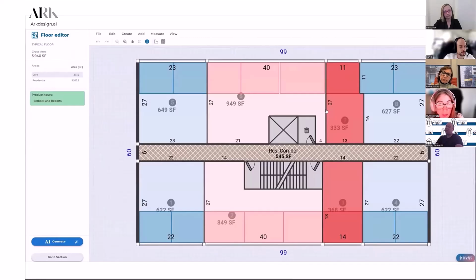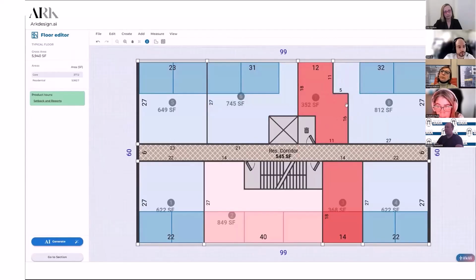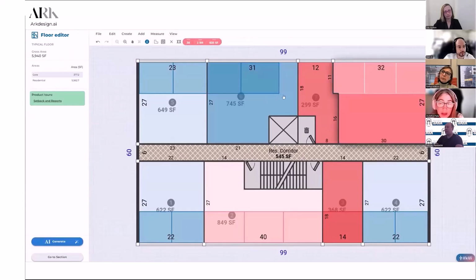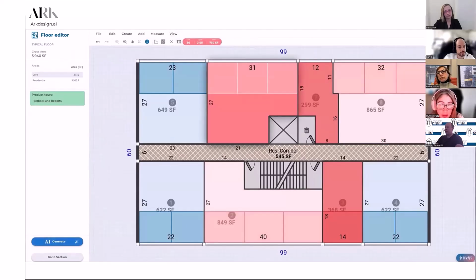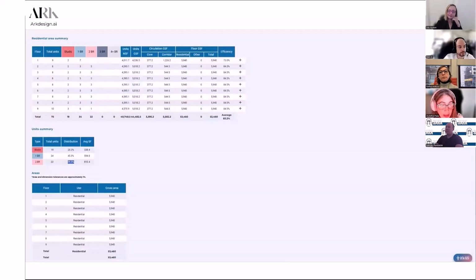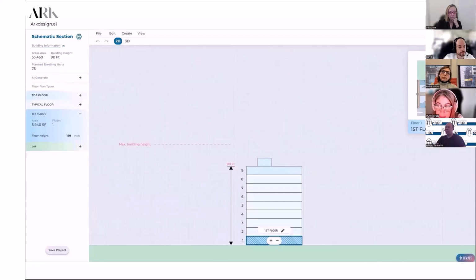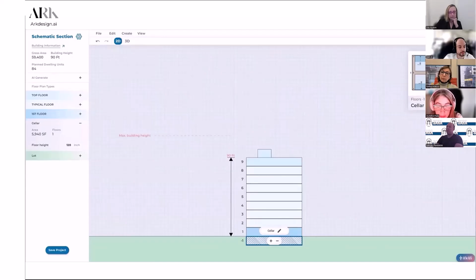Okay, here, when I look at the chart, I went back to the section because my percentage of studios was too high. So now when I made those changes, my two bedrooms are 29%. So this helps me to go back and forth and make changes and adjustments to the floor plan in order for me to present to the clients and developer what they're looking for. They don't want too many studios.